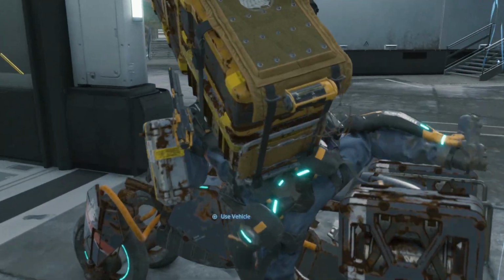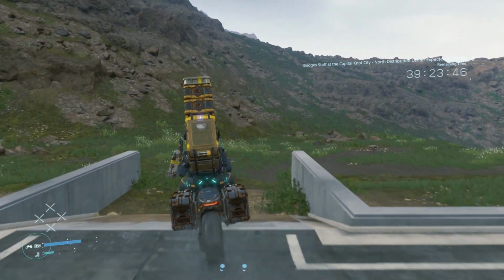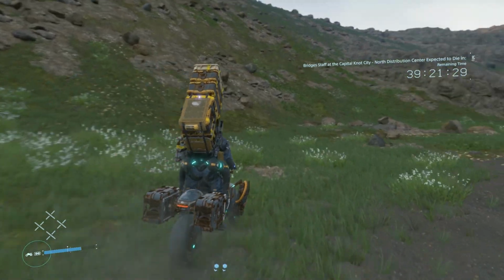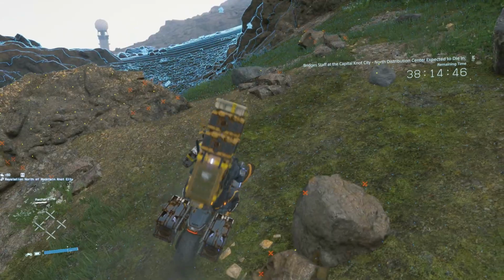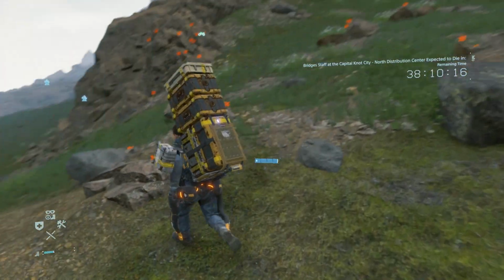Pick up the delivery for the distribution center that goes the other way. Head out about 3 peaks. It's kind of where the rocks are falling down, and you'll find another memory chip here. This one I suggest you practice finding because it's kind of hard.